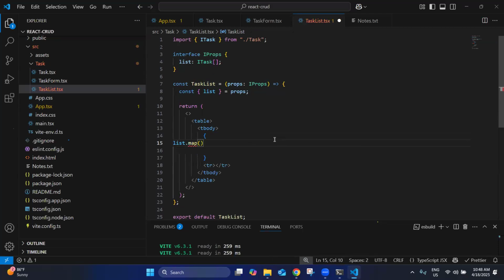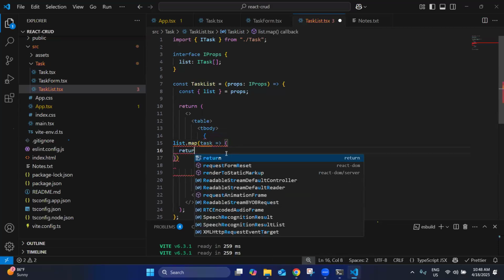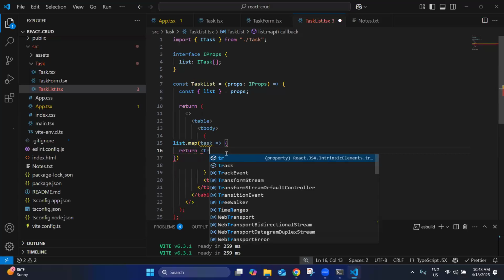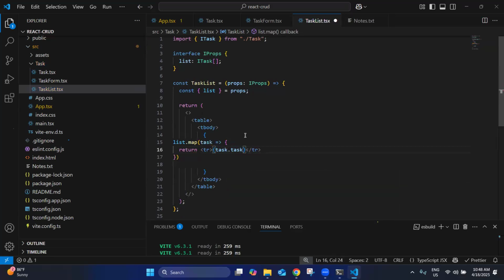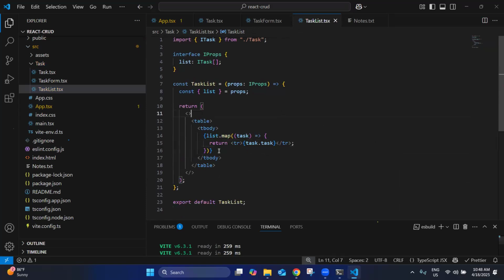Map is a JavaScript function which iterates on the list and returns a new list. So I can say here it will give us a task, and I can return a table row. Let me write it first and then tell you what is happening here.